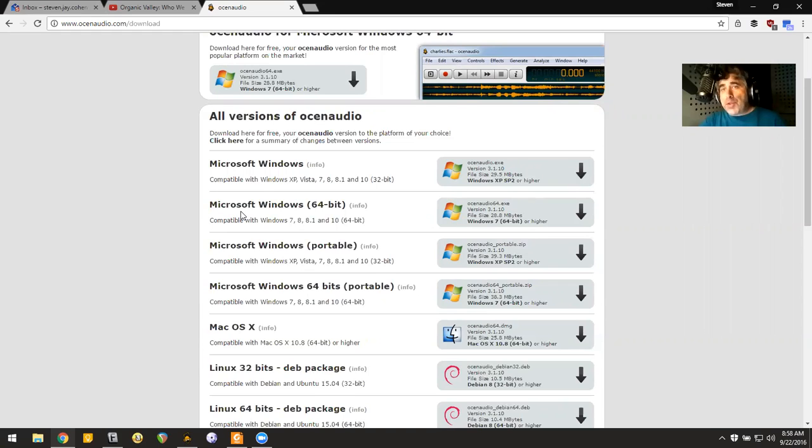If you put the 32-bit version on a 64-bit machine, it will run, but it won't see all of the RAM you have available. That's why if you're running a 64-bit version, you want to make sure you get 64-bit software. If you're running the 32-bit version, the 64-bit version won't run on your machine. You can only choose the 32-bit version. So that's something that I've sort of seen some people have an issue with from time to time, just with software in general, not with this particular piece of software.